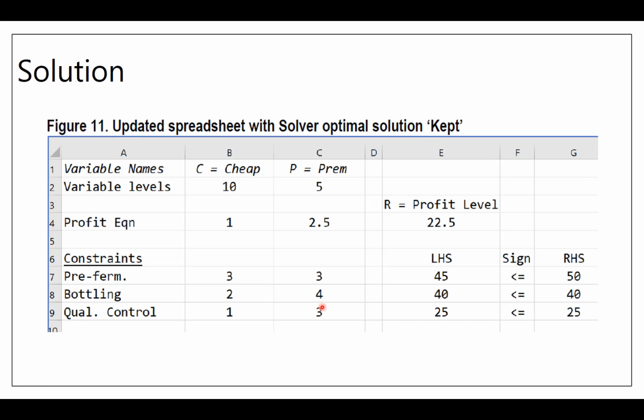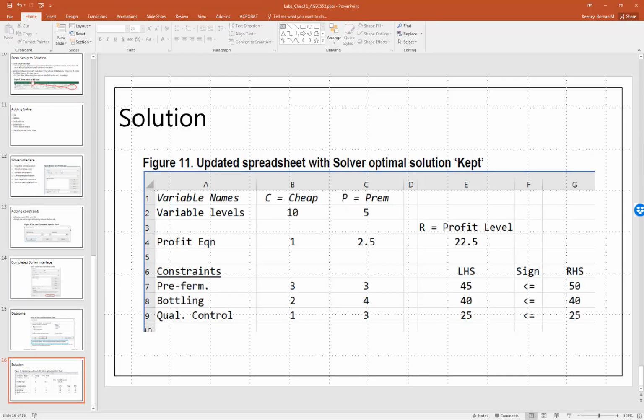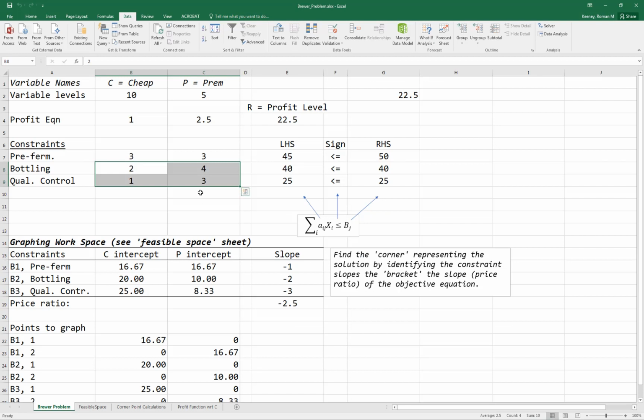You could consider some changes to the problem. One of the things I always encourage people to do when they first learn Solver is, let me open my spreadsheet back up, sorry, is to make some changes. What does it mean, right? So if we have this solution and we're willing to produce 10 units of cheap, 5 units of premium, because even though the returns are less, the costs are less. Well, what does it mean if this got lower?